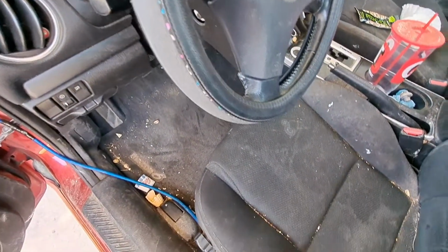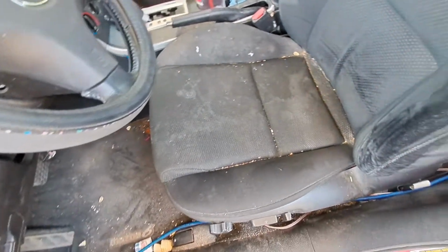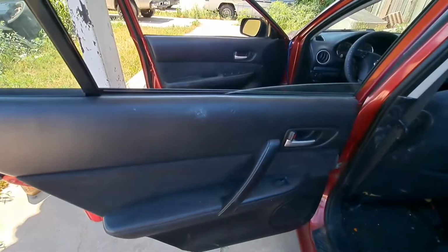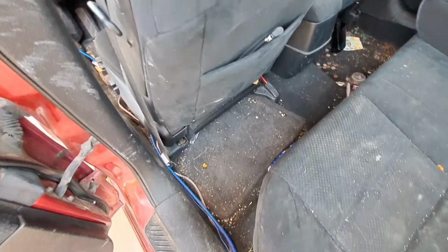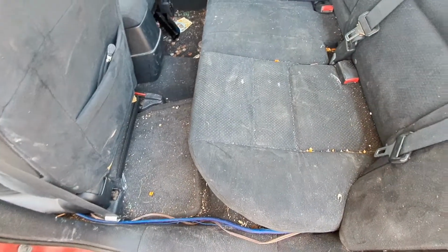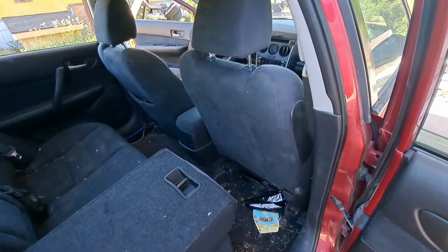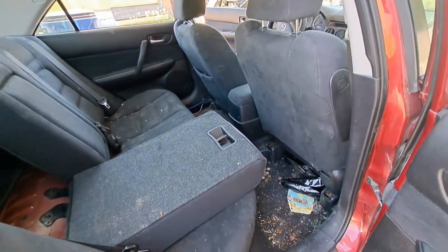It's a pretty dirty car. It's in for just a basic detail, which essentially is nothing more than a vacuum and a wipe down and clean it up and get it back to somewhat decent status, so to speak. So anyway, check it out.